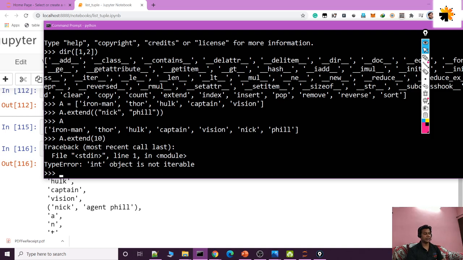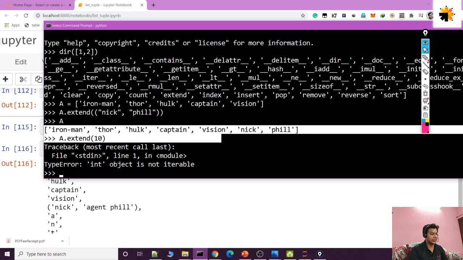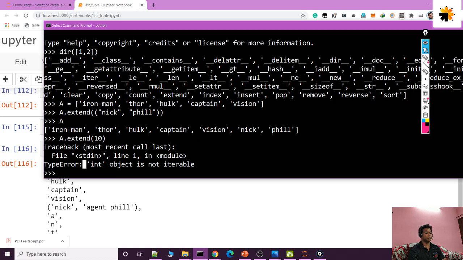I think you are okay with partial because Jupyter is giving a vertical fashion, that's a visibility problem. That's why I switched to the shell. You can see, int object is not iterable. So extend always takes an iterable thing, which can iterate, like tuple, like list, like string. In the extend we can only give the iterable thing. In the append you can give anything, but append only takes it as a single element. If you want to add a single element, use append. If you want to add a series, you can use extend. So that is the difference between extend and append.